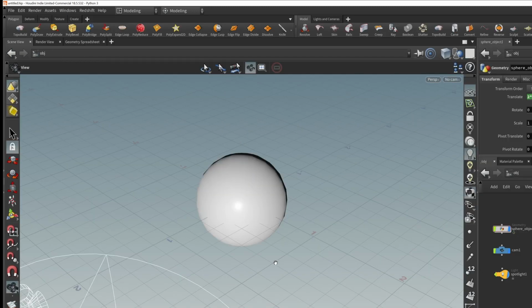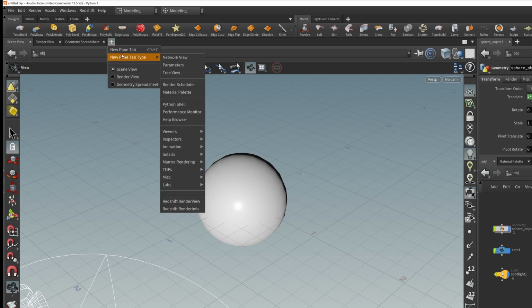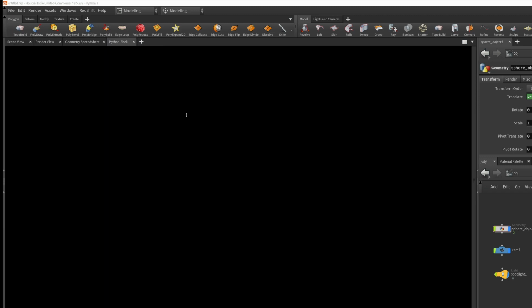Let's say we were in the modeling desktop. You can come up any place to where you have a pane tab, and you can add a Python shell to that. Now, when I added this Python shell, you notice you don't see the cursor. The way you get that is just click in the window and hit return, and you're now in the interactive mode. So if we type in the dir function, you can see the same packages. The HOU module is there for us to use.